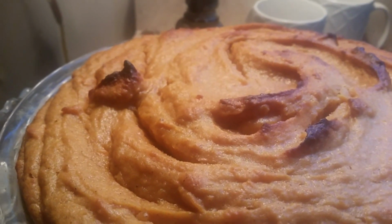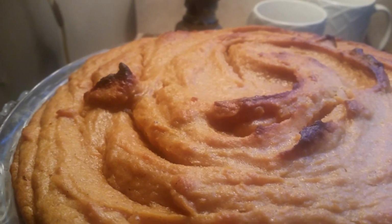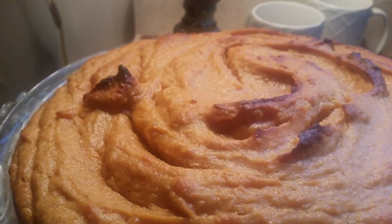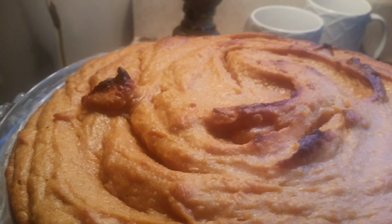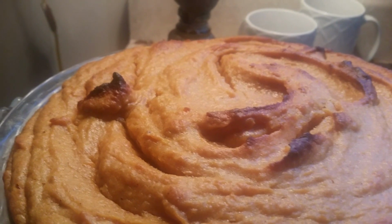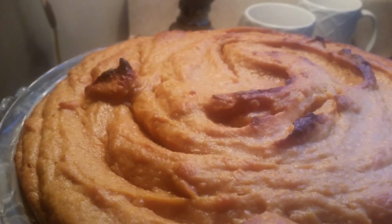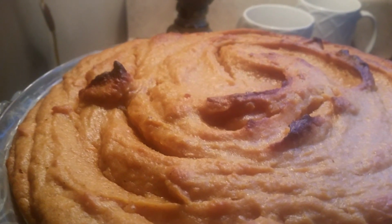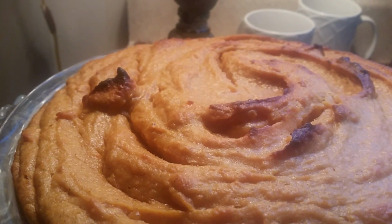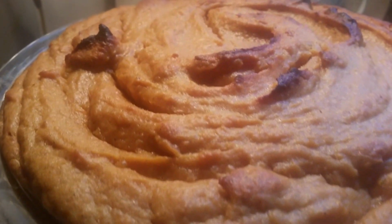It's a good pie, and you use half and half milk. And Patti LaBelle is a very good cook, and this pie is really good. Now, like I said, if you go to Walmart and get the commercial pie, it might not taste as fresh as this pie. So if you want fresh pie for your feast days, just try this pie here. And it tastes real good.